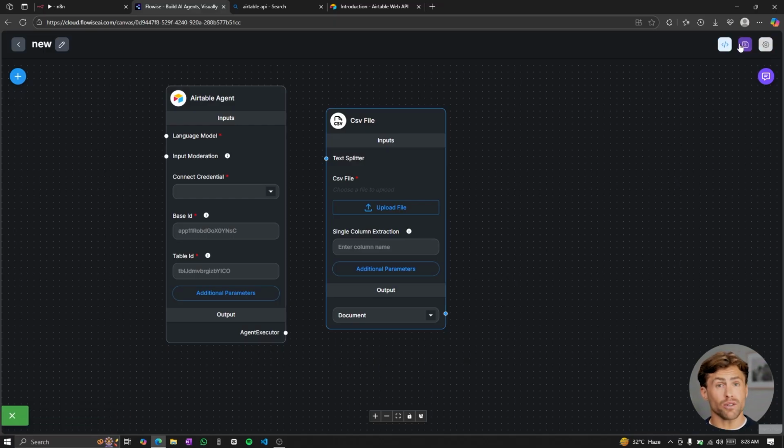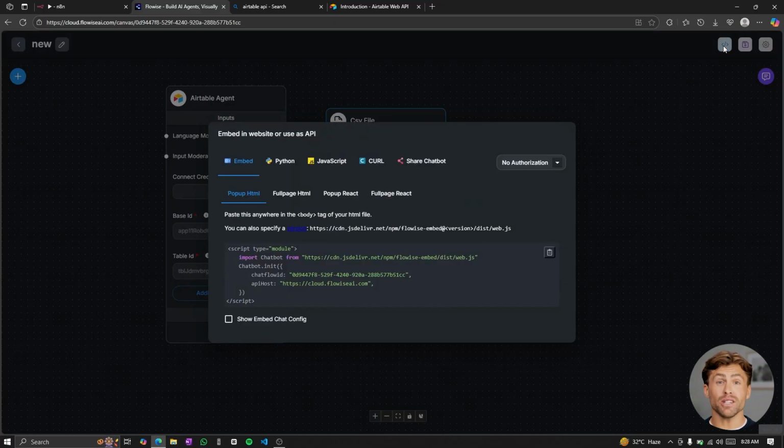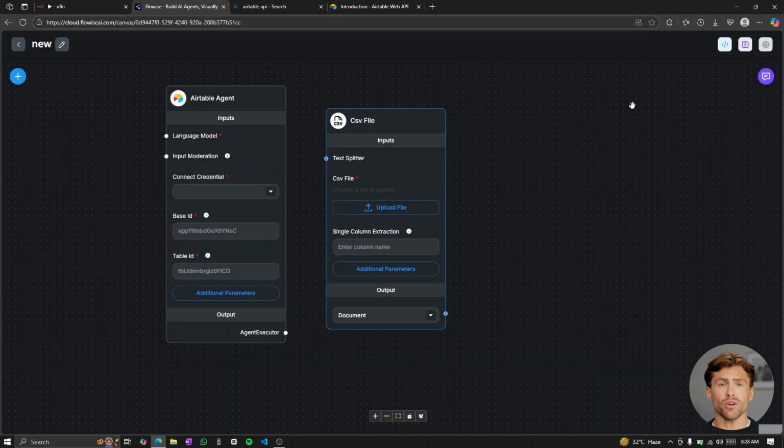And what you can finally do from here to actually make it run is just go over to this embed section, copy this code, and you can pretty much go ahead and add it as you want. So if you want it as a pop-up HTML, full page HTML, pop-up React, full page React, even Python codes, JavaScript codes, they're all here. Just copy them, paste it in the place of choice that you want. And once you do that, that basically allows you to go ahead and add the flow that you've created. So you can see how Flowise is very visual and geared specifically for AI models and chatbots.